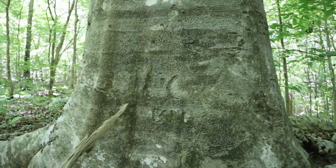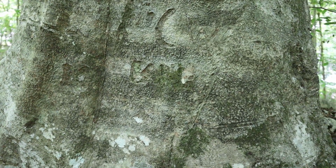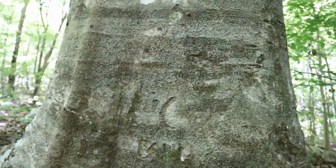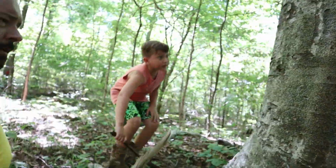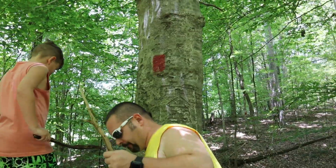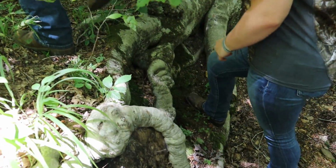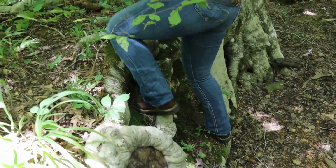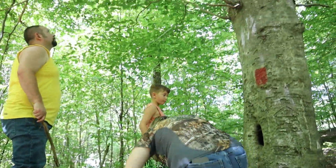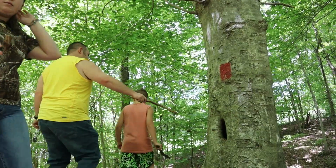Most everything there used to be. Oh, it's right here. It's a tree. Someone's living in this tree house. See, it's carved out, a tree house. A lot of stuff is closed up. Look, someone's living in there. No, it's just hollow. Are all trees hollow? No. Can you go there? I'll hold the camera.